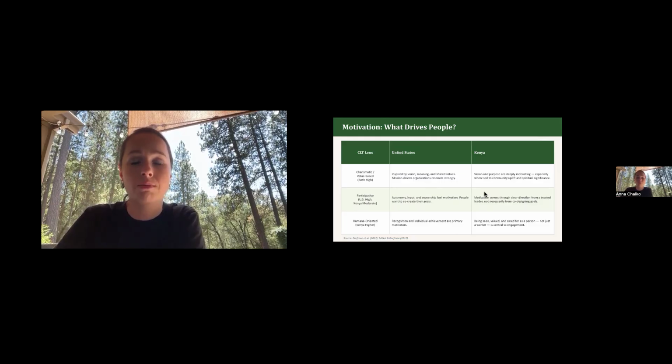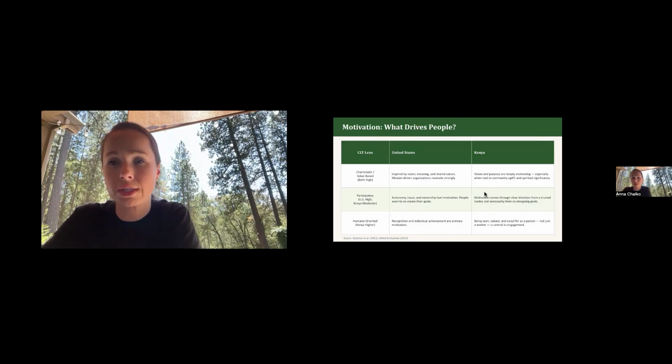Okay. So what drives people? Motivation is the fuel of organizational performance, and it looks different across the two cultures. Both cultures respond to charismatic, value-based leaders who are really moving toward vision. The participative gap is significant for motivation. American employees are motivated by ownership. Give them autonomy, co-authorship of goals. And then in Kenya, a leader who provides clear, confident direction is what's motivating. Ambiguity or excessive delegation may create anxiety rather than empowerment.